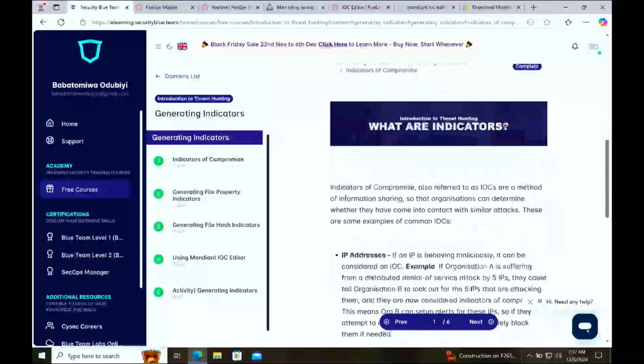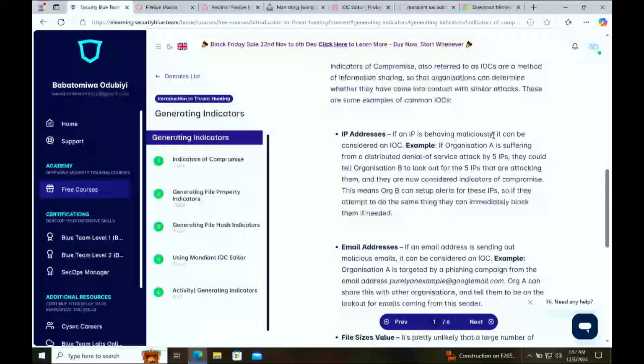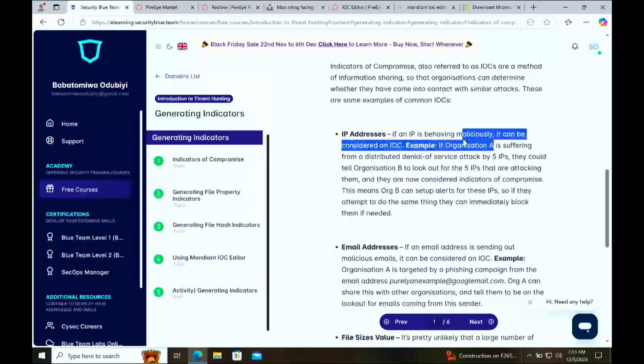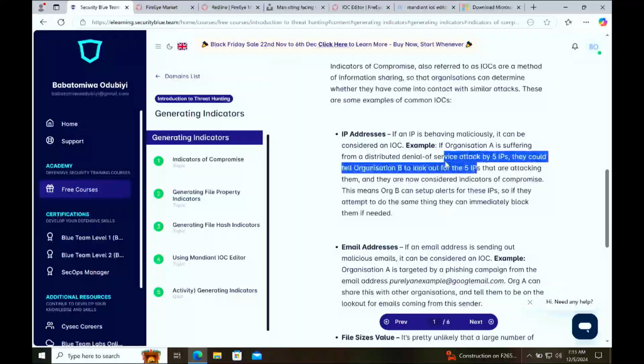They're going to teach us what indicators are. So for example here, if an IP is behaving maliciously, it can be considered an IOC. When organization A is suffering from a distributed denial of service attack by 5 IPs, they could tell organization B to look out for those 5 IPs that are attacking them, and they are now considered indicators of compromise, right?